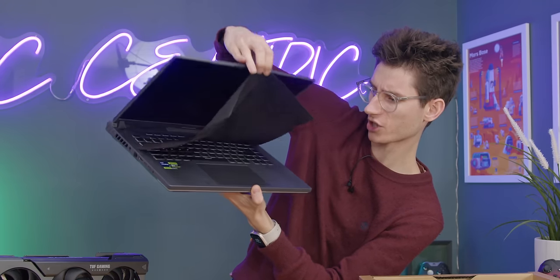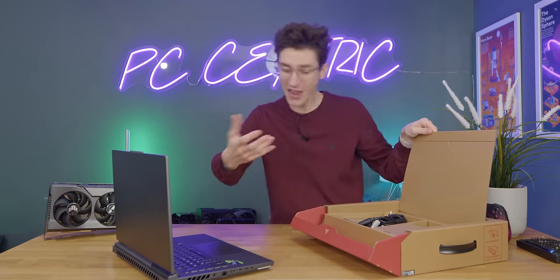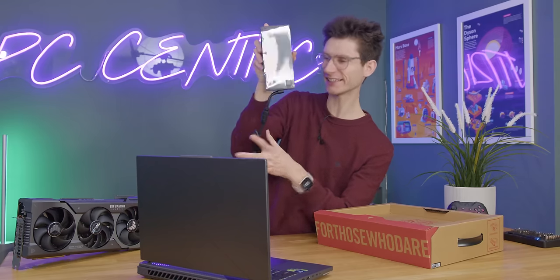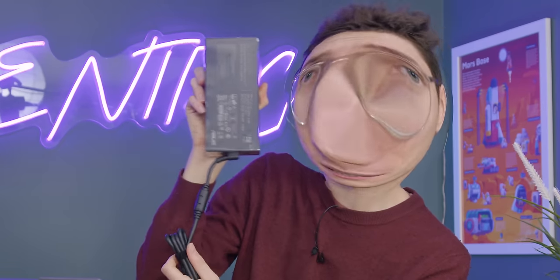As I say, I've been very keen to actually see just what you can get. There's no battery in the box, so this is going to be a natural segue into talking about the power brick, which as you can clearly see isn't small — it's about the size of my head, really.